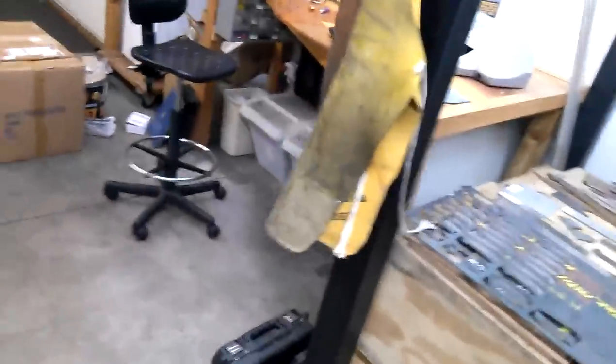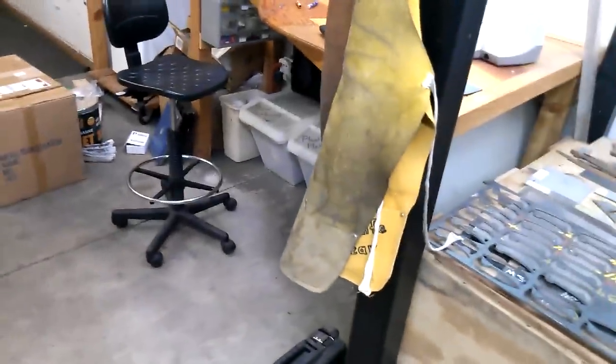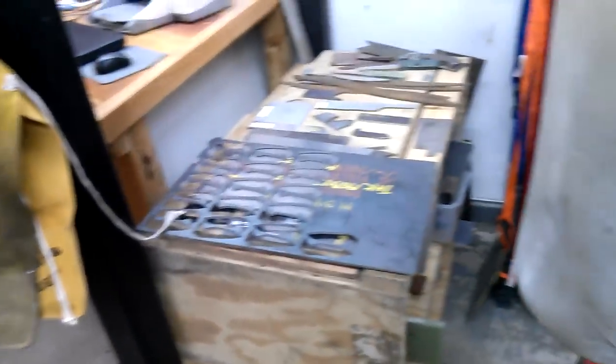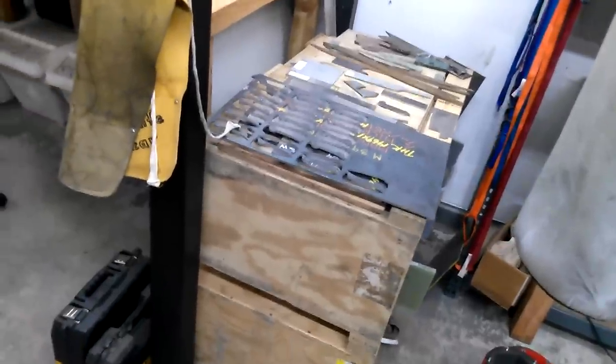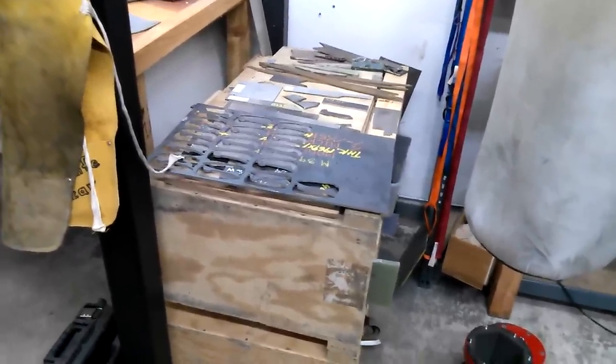I'm gonna get to do some custom stuff, which is gonna be nice, because there are people on my custom list who have been waiting a long time. They're like, 'Do I get a knife anytime soon?' I'm like, 'Yes, I swear, I'm trying.' That's basically what's happening around here at the Forge. Looking forward to the new year — much more fun for me. What we're going to try and do is try and design and get out kind of a short run — by short run I mean 25 or 20 models — every month, every month and a half. While I'm at the tail end of finishing those, the CAD's already basically made for model number three, and I'll start having all the parts cut from WaterJet and get them ready to get all machined.